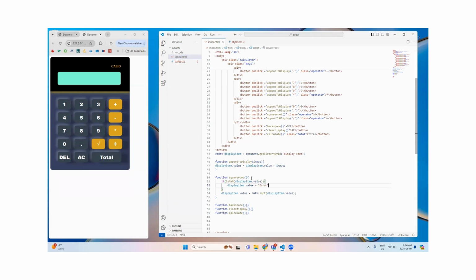Okay. If display item dot value is NaN, then display this error. Else put this inside this curly bracket. Okay. It looks working, okay? So we are done with this square root.